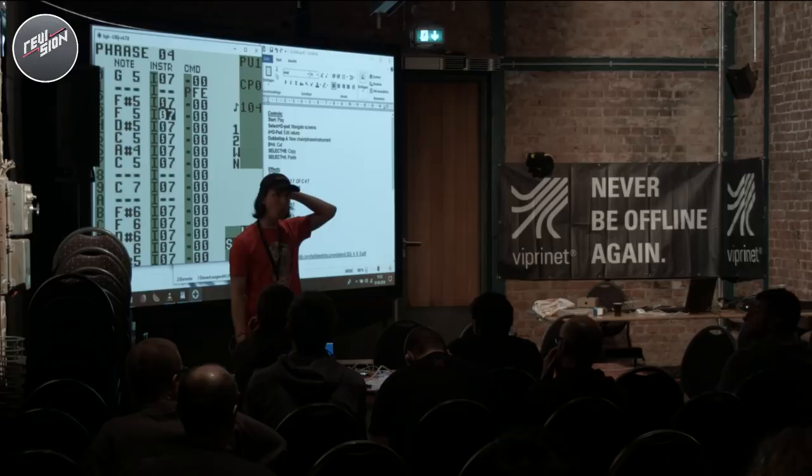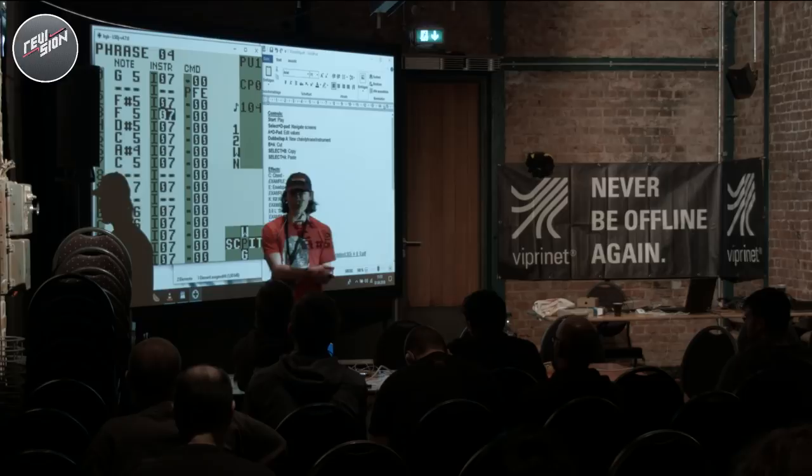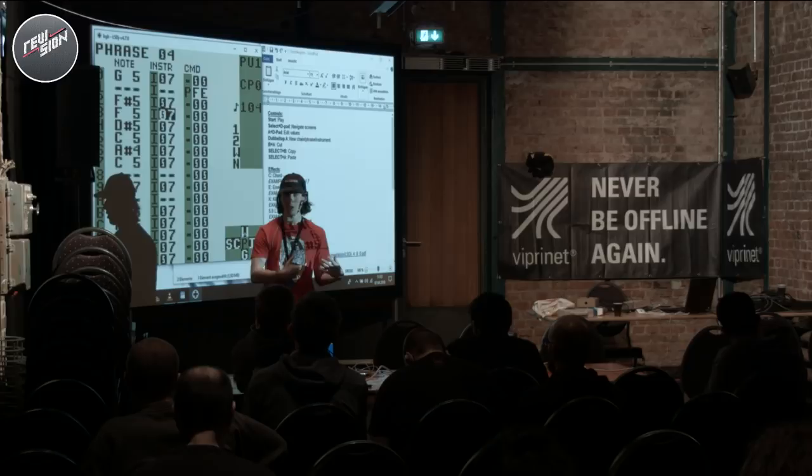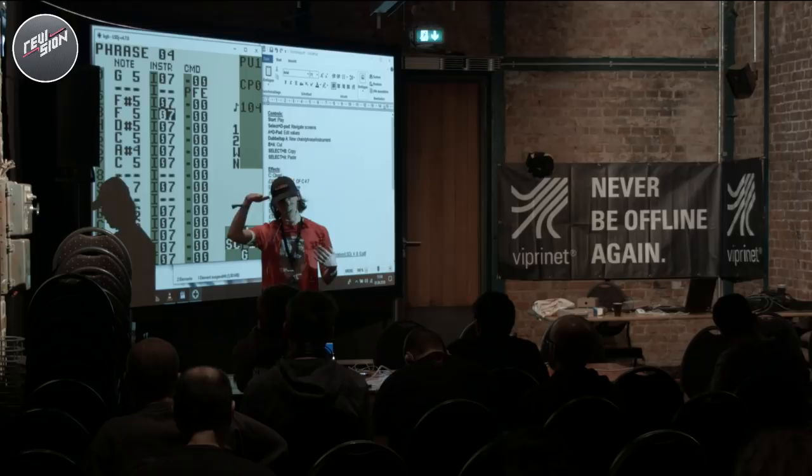What LSDJ does is, if you turn off your Game Boy, it saves it on the, I don't know, technology. Basically, once you turn it off and turn it back on again, your song will still be there. However, if you want to create a new song, you'll have to save it on the cartridge, and that'll create a save slot, and then you can load an empty slot and start writing new music in that.